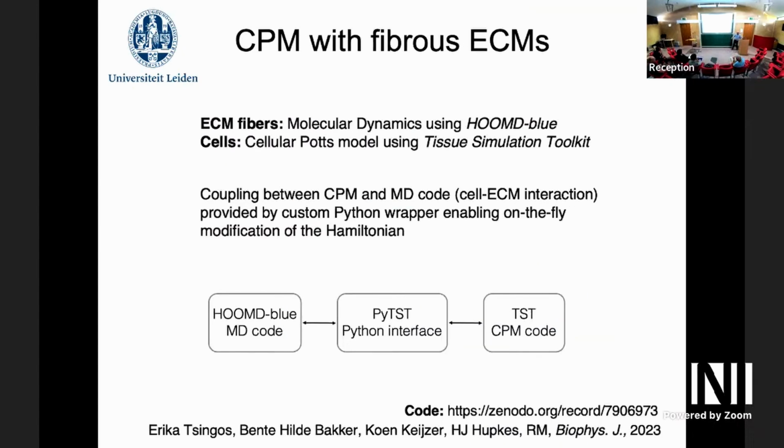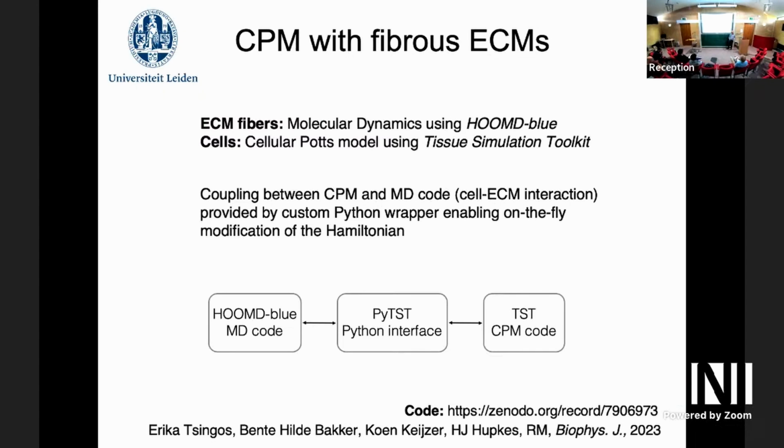So just to give you a very rough insight in the technique. Basically we use the standard open source package for molecular dynamics, LAMMPS. Then we have our in-house cellular Potts code, which is also open source. We also have more recent versions which I'm happy to share with you. And this whole code is actually also on Zenodo. And then Hill wrote a Python wrapper around our cellular Potts code that allows us to couple this routine with the cellular Potts code. And so this is now the continuous development.